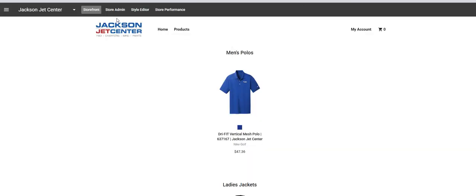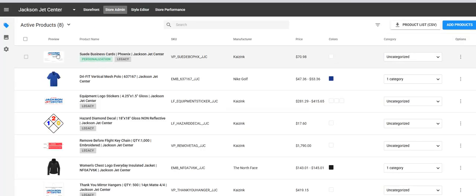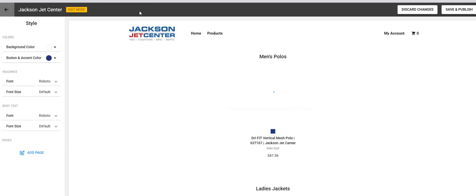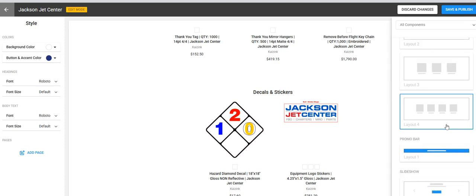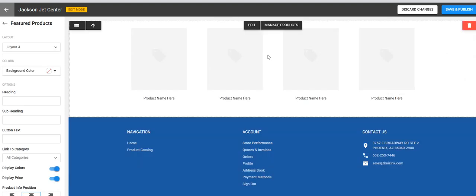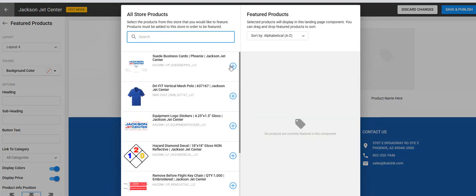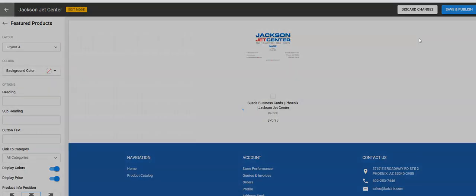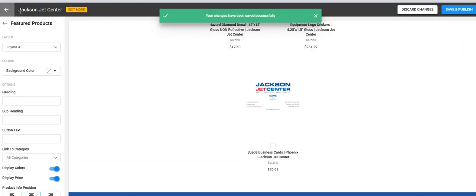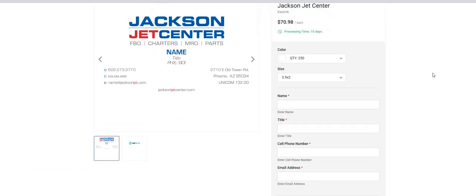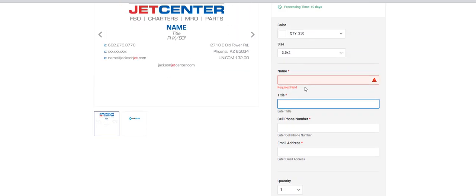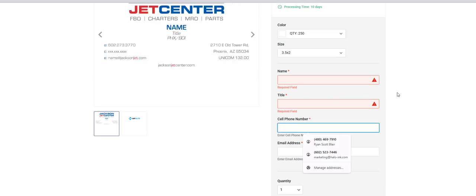So now we're going to save it. And we're going to tab over to our InkSoft store here, and you can see that it's populated. And so what we'll do is we'll create a new component. Drop those in. Now just to show you what it looks like from the customer's end. So if we were to click on this business card here, you can see your front and your back, quantity of 250, and now they're required to put in the information that we need to complete the cards.